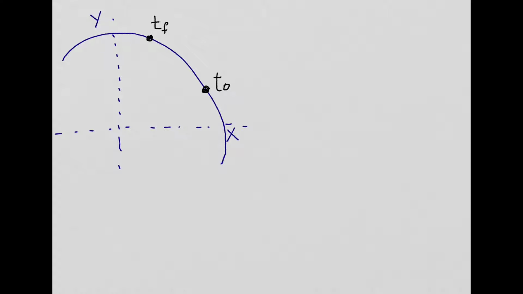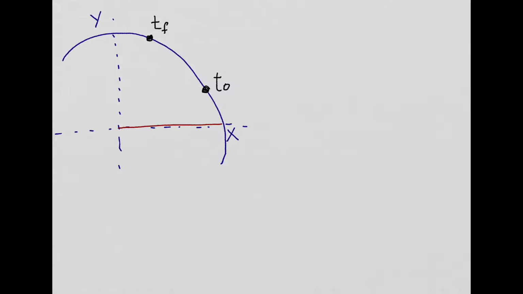In this video we're going to talk about rotational motion. Here's a situation in which we have an object on a circle at position A at time t equals 0 and position B at time t equals f. We want to come to grips with how to describe this motion just like we did with linear motion. Everything that happens linearly should have a rotational pairing.